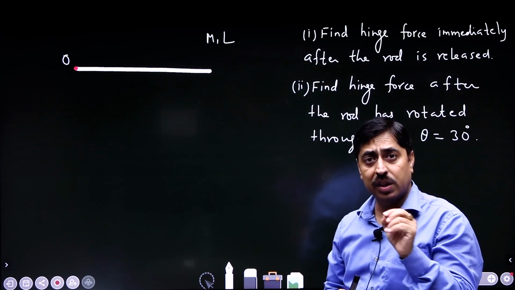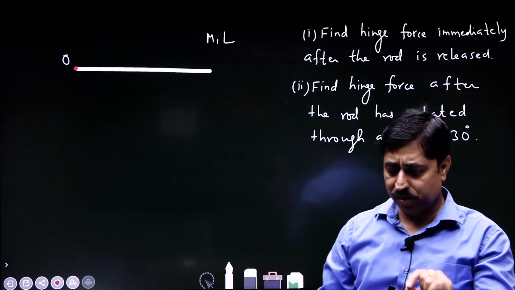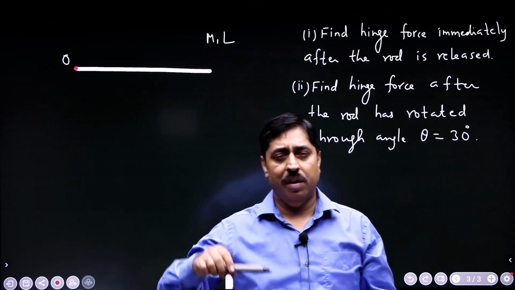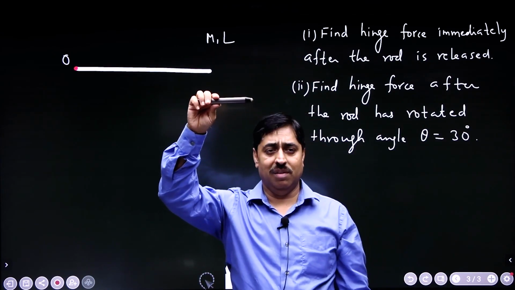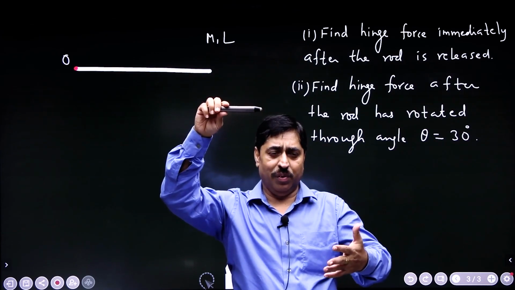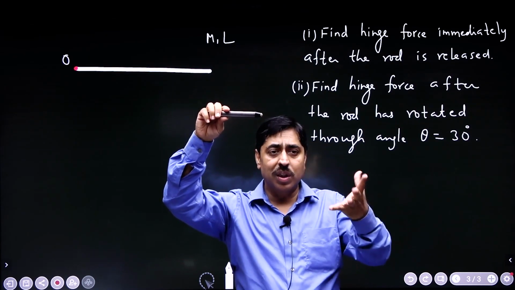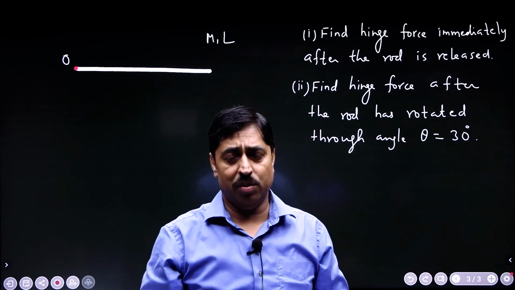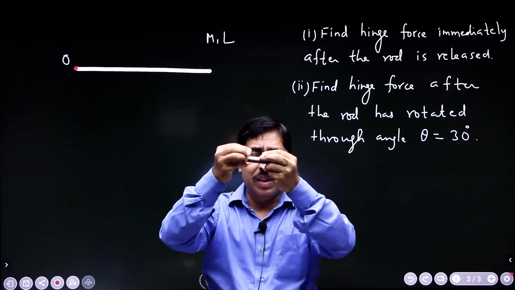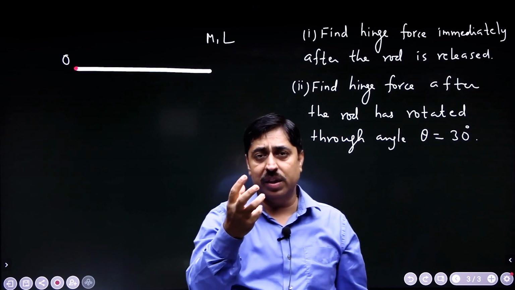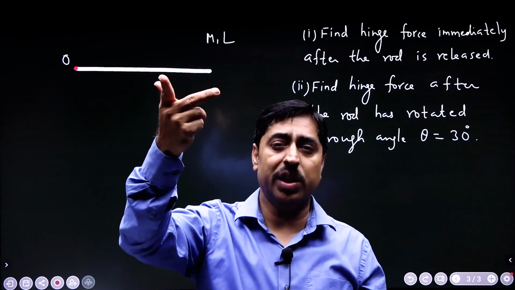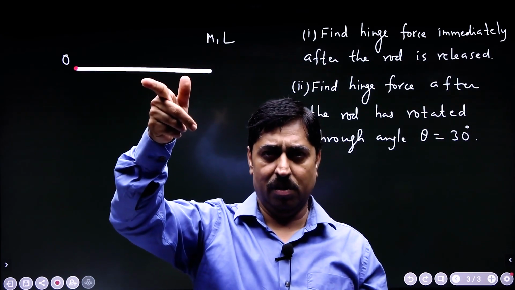as soon as you release the rod, it does not have any speed. If a question says that a ball is released from height h, what is the initial velocity of the ball? Just after the release, what is the initial velocity of the ball? 0, but its acceleration is not 0. Once you release the ball, immediately after releasing the ball, its velocity is 0, but the velocity has started to change. There is an acceleration.